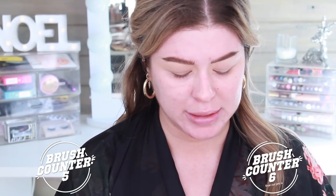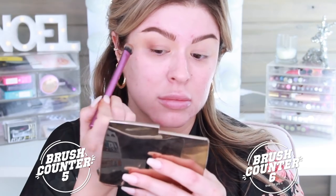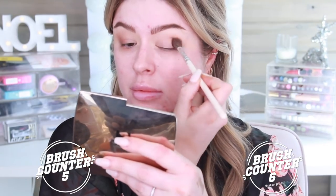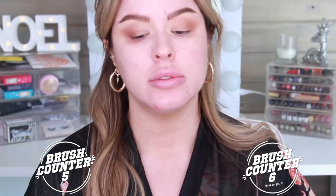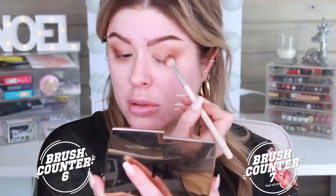It's so interesting how I can get the same effect with two completely different looking brushes. I'm going to start on this side — I'm not going to tell you guys what colors or palettes I'm using because that's not really the point, but I'll link everything down below. Just so you guys know, one of my eyes is going to look different throughout this process because I have two differently shaped eyes — that's not a byproduct of the brushes, it's just my face.